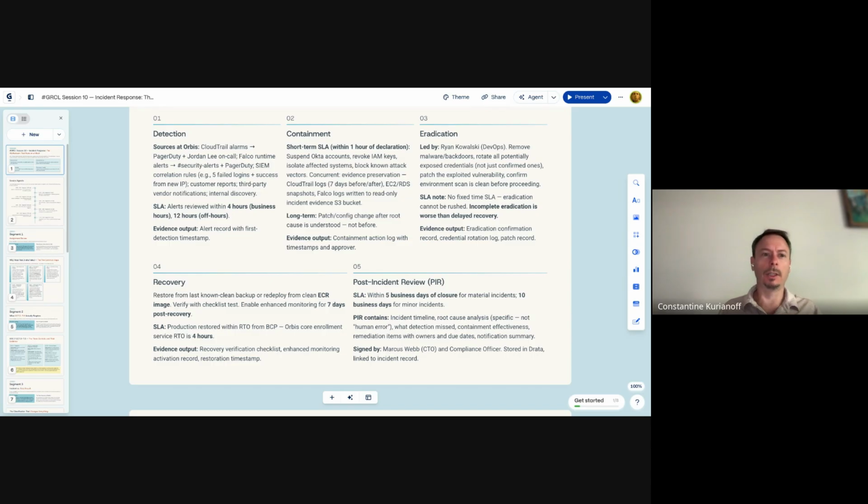Or maybe we need a public relations department to be more involved because they haven't published a public notice about the incident. And maybe they did not submit a report to the authority.